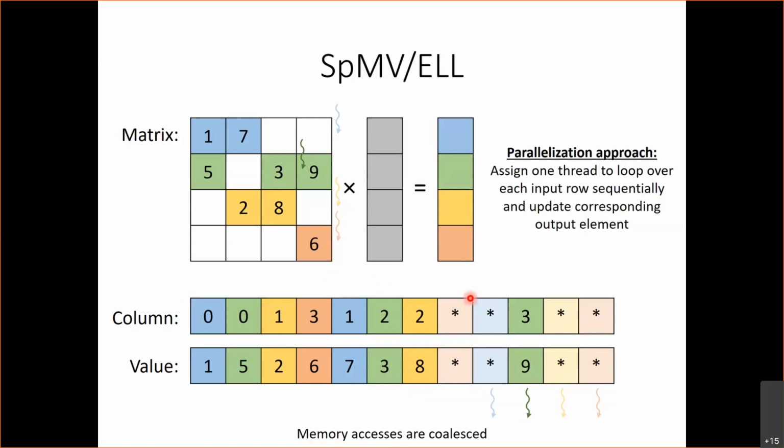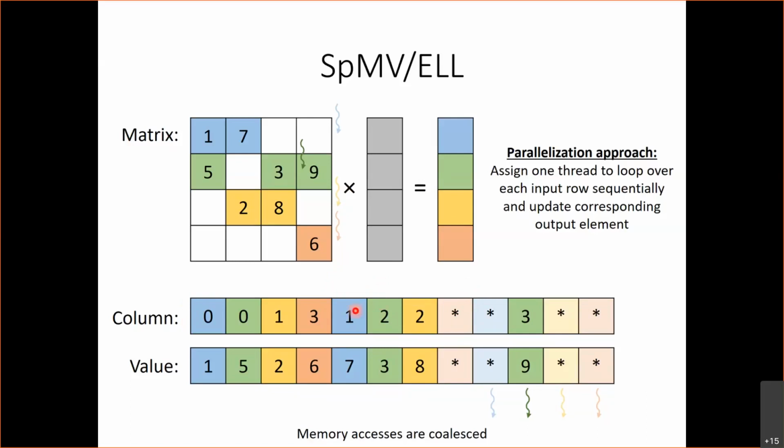And then plus, I'm going to add the row index. So if I'm on iteration 1, I'm going to do 1 times the number of rows, which brings me here. And then I'm going to add the row index. If I'm row 0, I'll be here. If I'm row 1, I'm going to add 1, I'll be here. If I'm row 2, I'm going to add 2, and I'll be here.